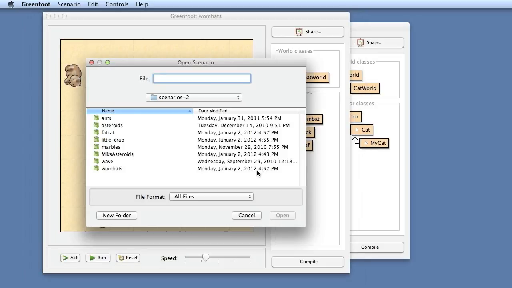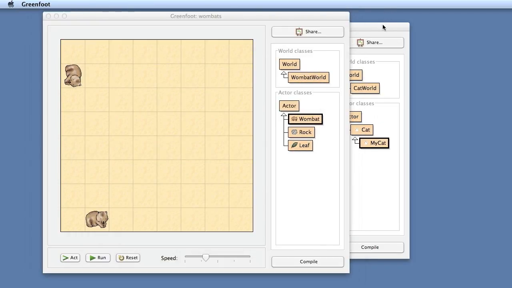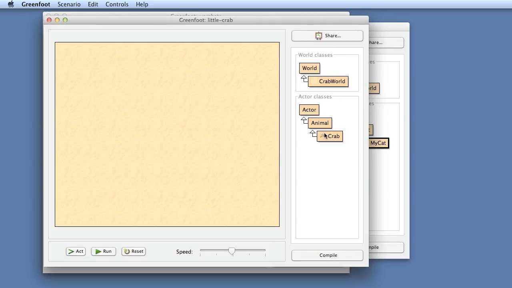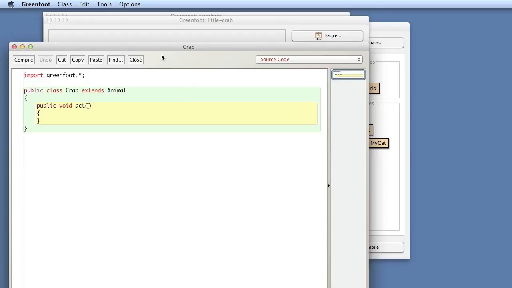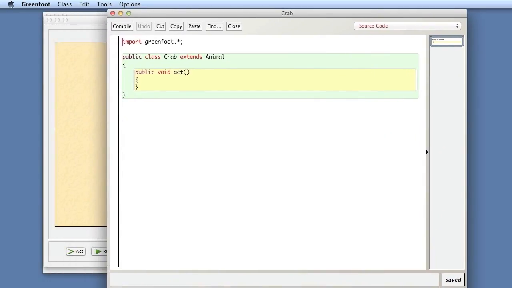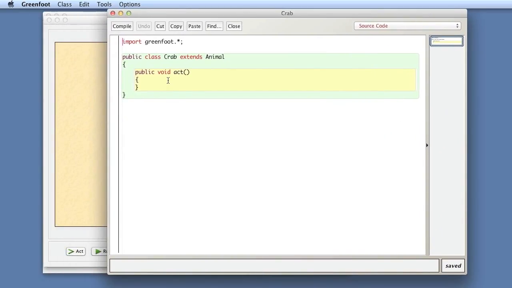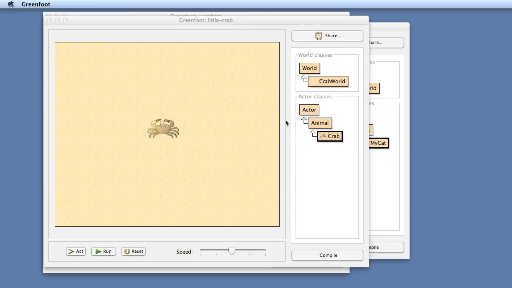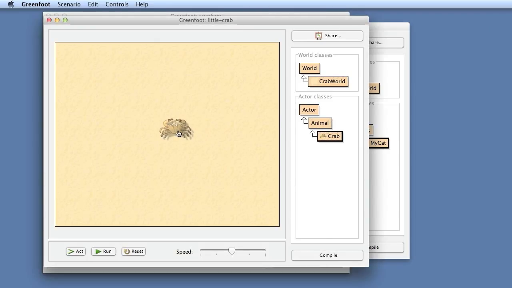And let me just very quickly show you with a different project, with a little crab project, what it looks like to program in Greenfoot. Here I've got a crab this time. If I put the crab in the world and I run this, nothing happens at all. The reason nothing happens is that there's very little code in this project, so the crab has no instruction what to do. And then I write in here move to the crab and close this, compile that and put that in, and now if I click run, the crab moves.